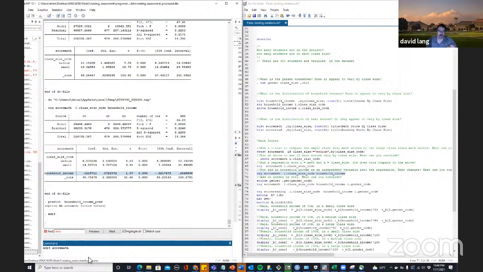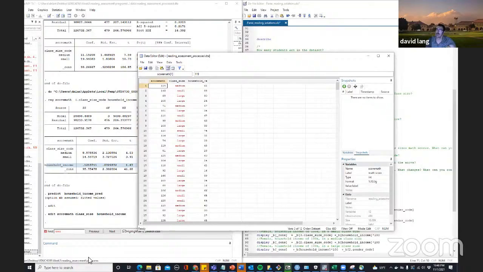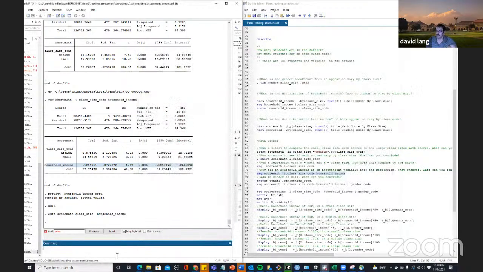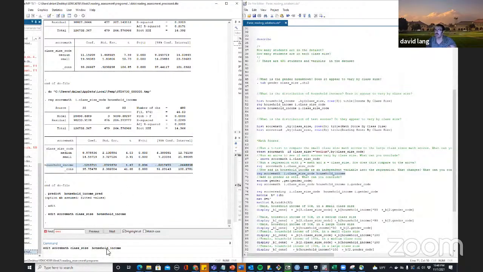So we only need score math, class size, and household income. Let's look at these three. Sorry, one more. We also need household income prediction.